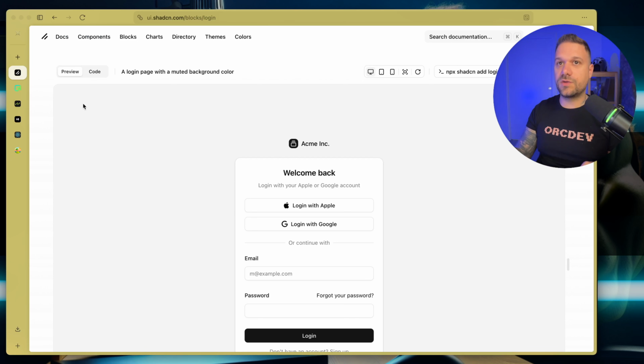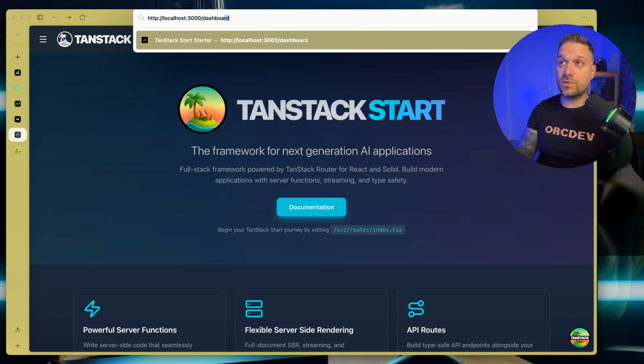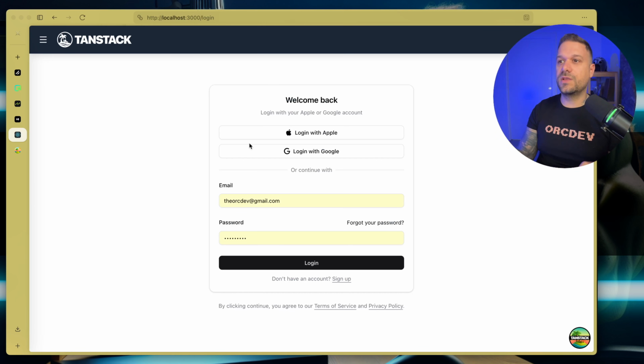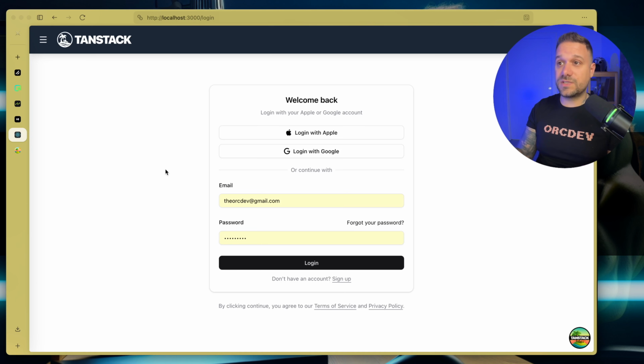So let's try it out. We are going to our app, and here, instead of login, I'm going to dashboard. I'm redirected to login. Awesome. So this is what we have now. It's looking nice. I think this is more than enough for our form, and you can already see that it is giving me my email and password in order to log in, but we don't have that one set yet. So let's work on that one.